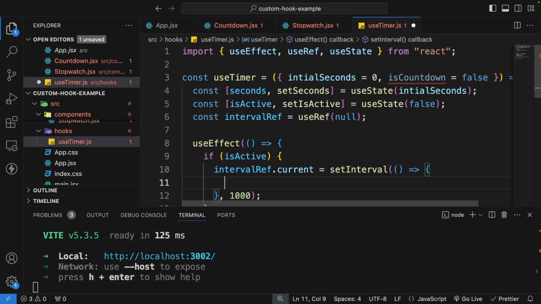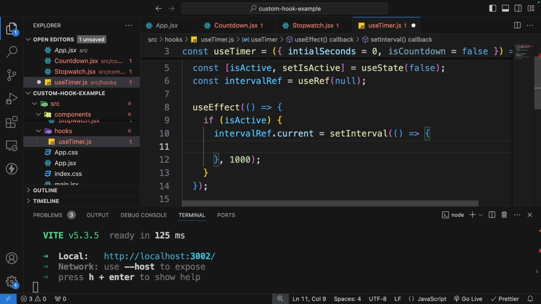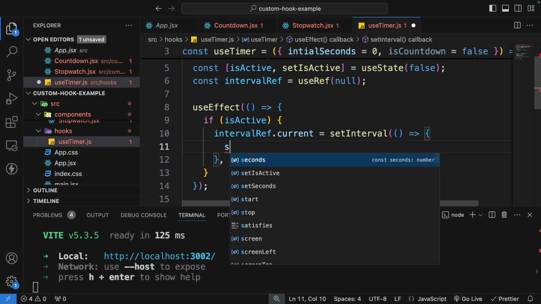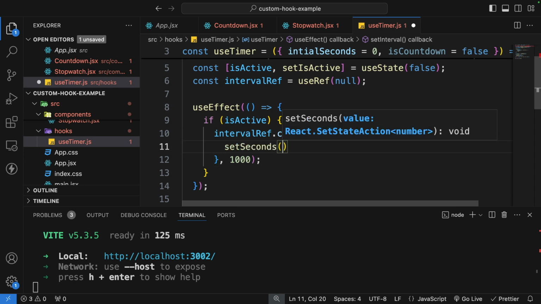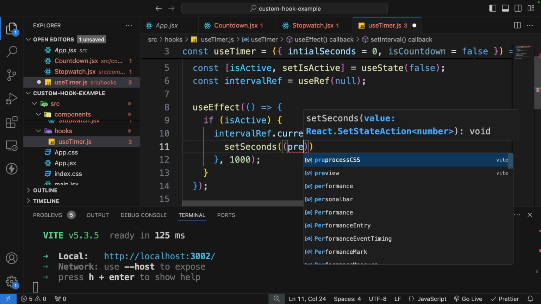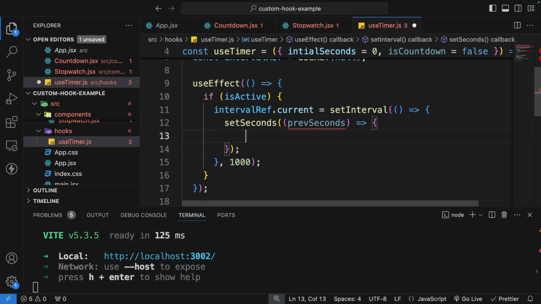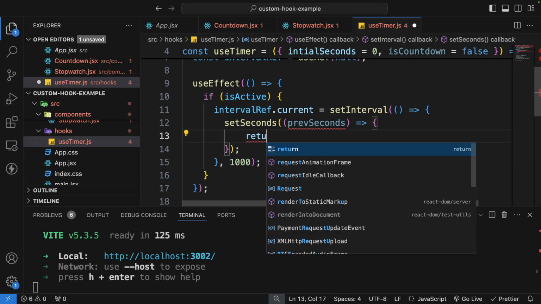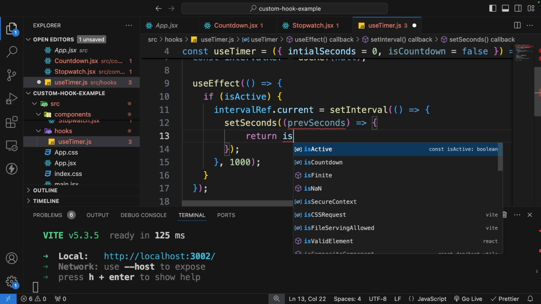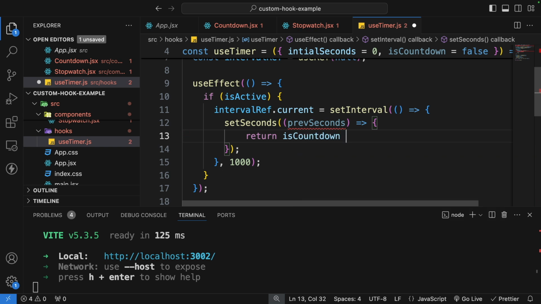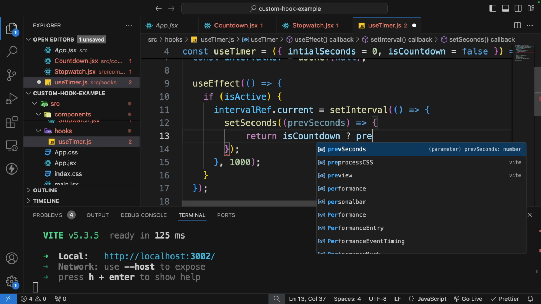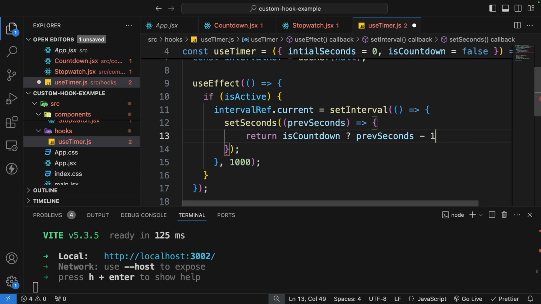So every time this interval function runs and sets the value, what we will do is we are going to have this setSeconds, and in setSeconds it is going to give us the previous seconds. So we will have the previous seconds, and then we are going to create an arrow function. Now what we will do here is just return. What we are going to return from this is we will just take the flag: if countdown is true, then in that case we are going to take the previous value and do minus 1, because this is a countdown.